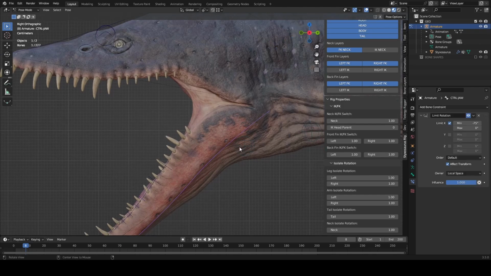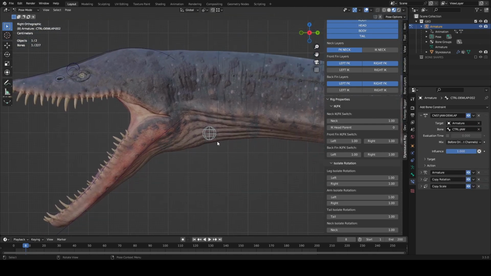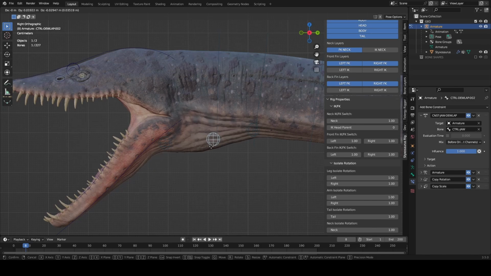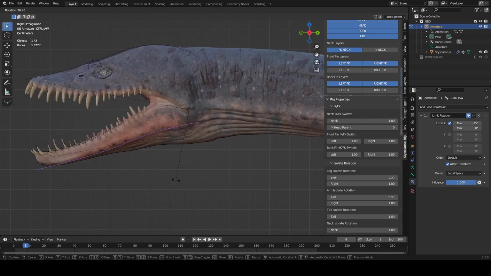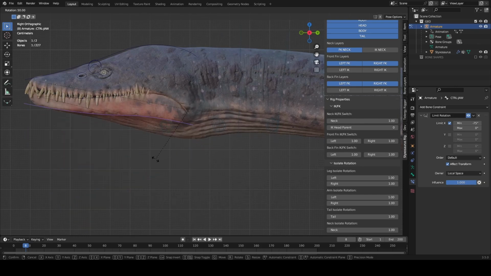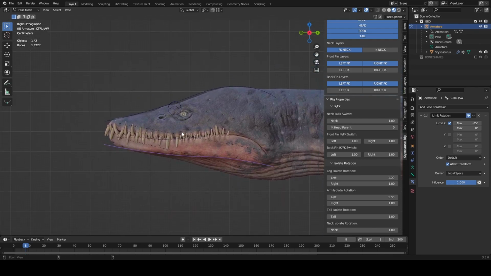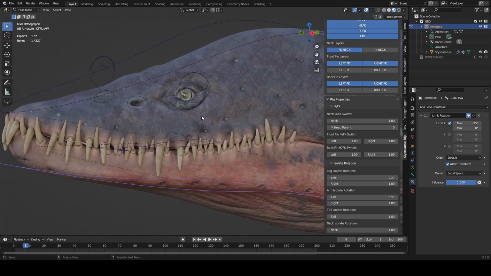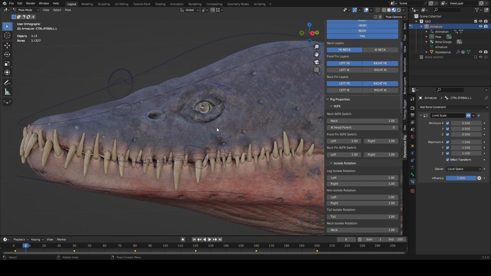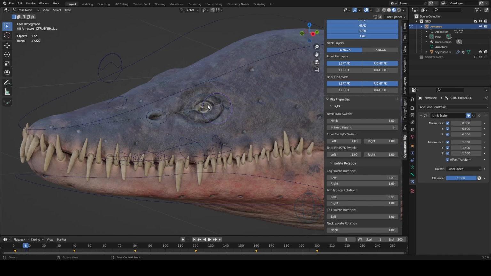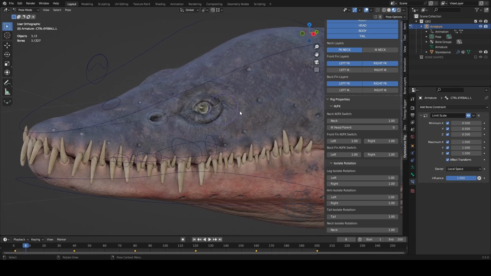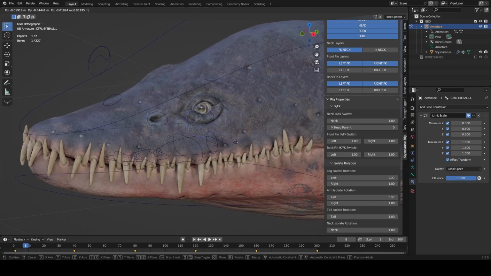Right? We can move these tweaks here to change the shape of the dewlap. It follows the opening and closing of the mouth. And the other thing is to work with the eyes. We have these controllers here, which are going to follow in this direction here. So the eye basically has an aim constraint to follow this controller here. So the round controller is going to be the aim. So if we move it, the eye is going to follow it.